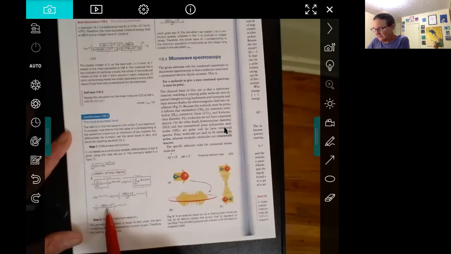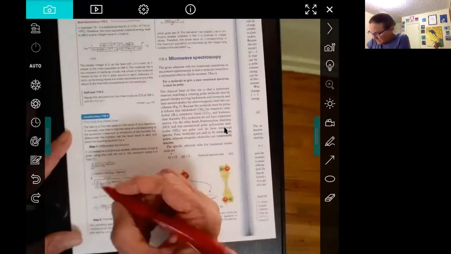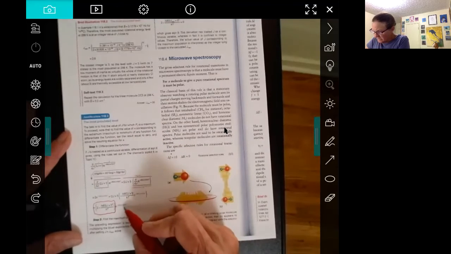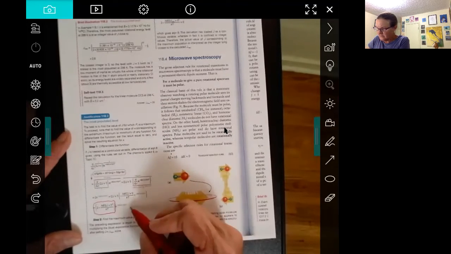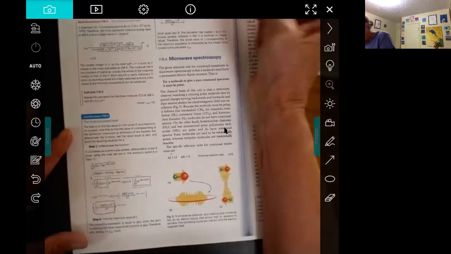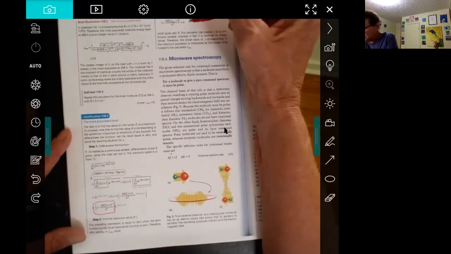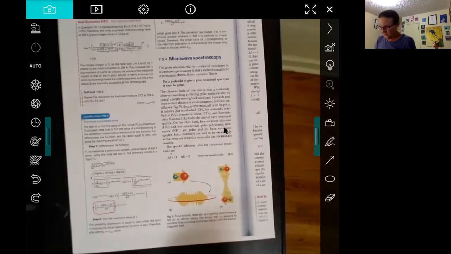And now you want to set that equal to 0. So you want to say what J value makes this 0. Because even at J equals 0, the exponential is 1, the exponential part doesn't ever go to 0. So it'll be this first part. If we look at the first part and set that equal to 0, we'll find the J at which this function for the population of states is a maximum.